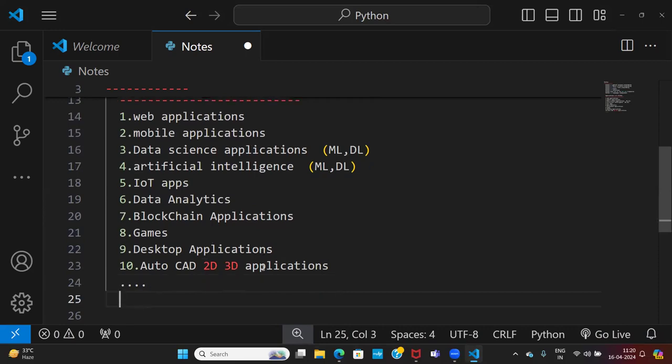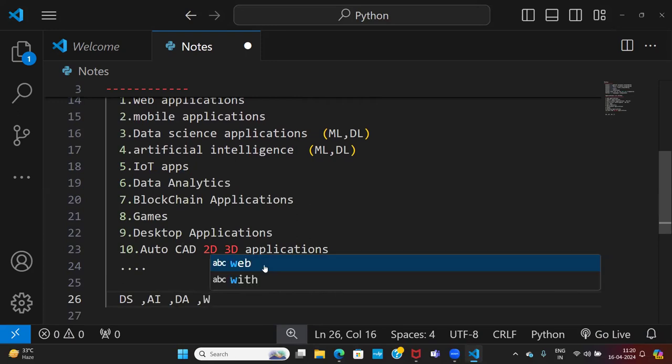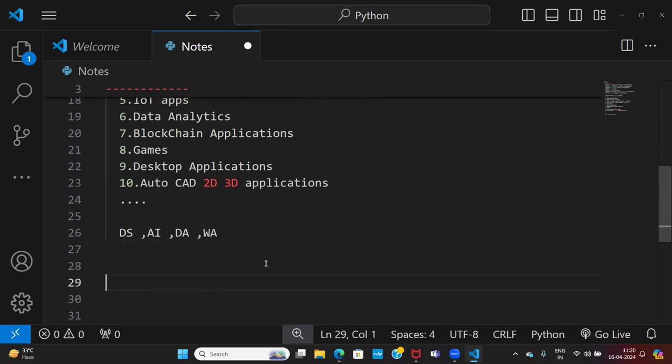But now Python is very famous for three major things. One is data science, one is AI, one is data analytics, and one more is web applications. Where Python is mostly used in real time nowadays: data science, artificial intelligence, data analytics and web applications. Getting my point? In data science, you will have machine learning and deep learning algorithms, ML and DL algorithms.